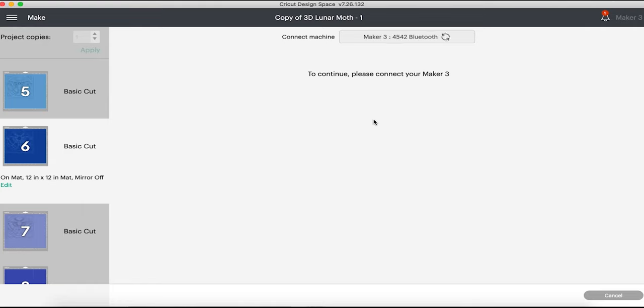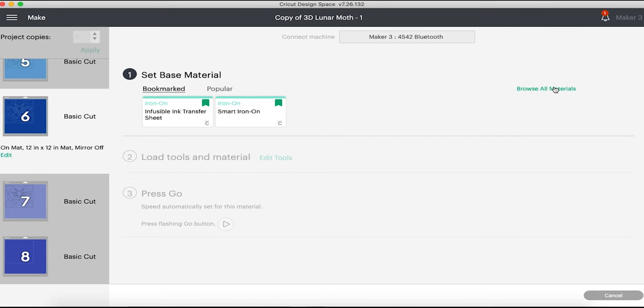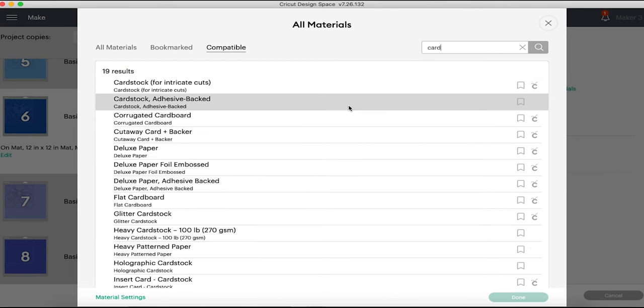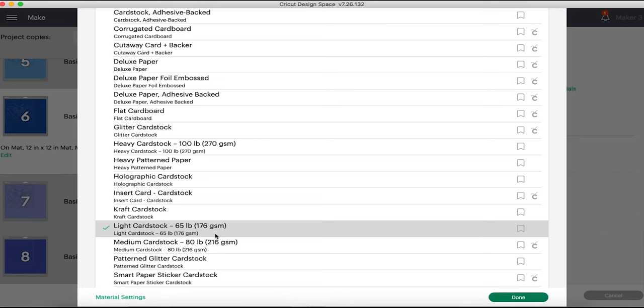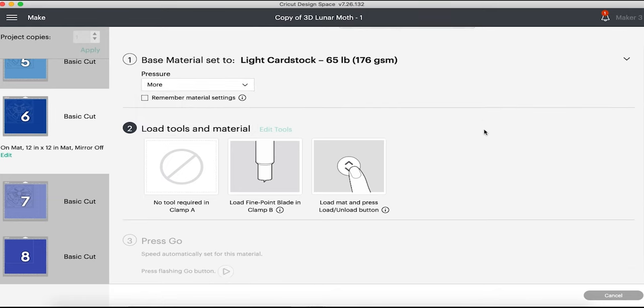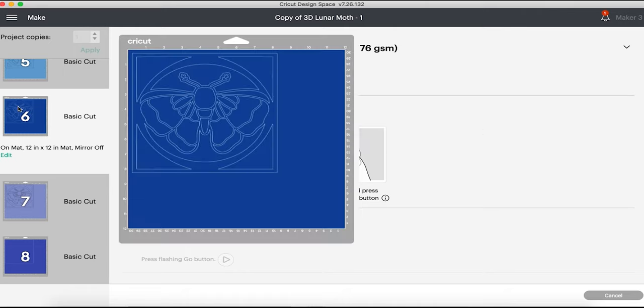So let's get our Maker set up. All right, we're going to search for cardstock. And we're going to go with light cardstock, 65 pounds for this Recollections. We might go with default on the regular, but for the foil, we'll go with more. So our first layer is a foil layer. Let's load her in.